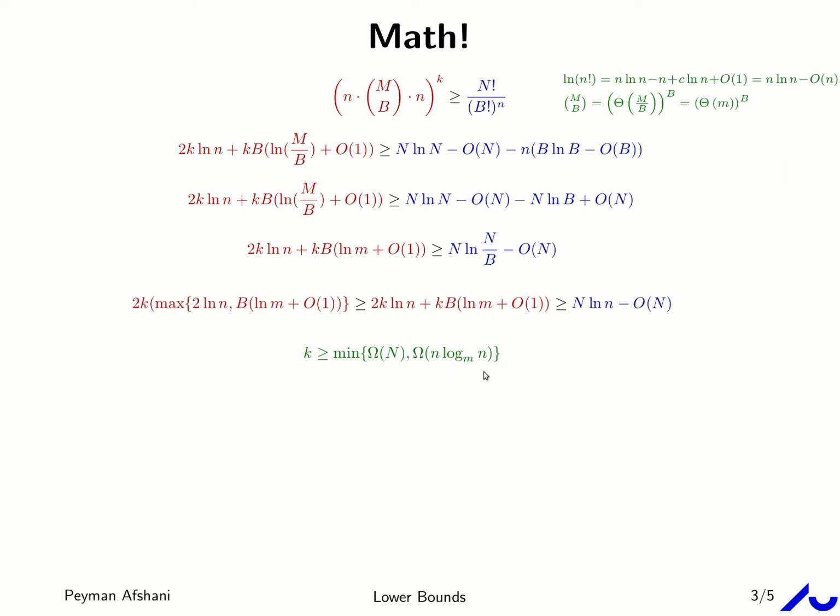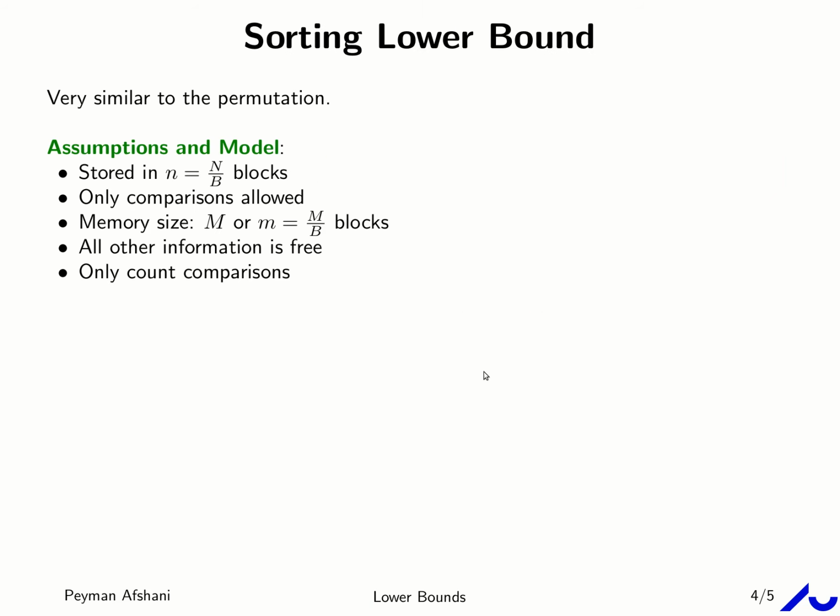This is very intuitive, because in the internal memory, when the block size is small, or block size is 1, and capital N equals small n, we know that you cannot sort in n time, that we need n log n time to sort in the comparison model. We'd like to have the same or similar proof in the IO model.